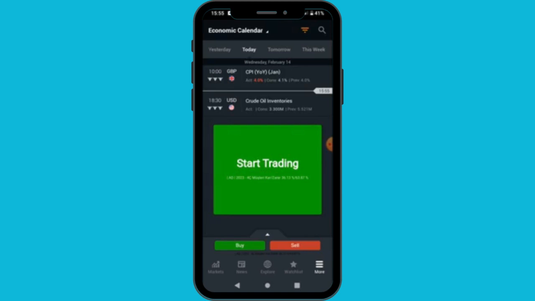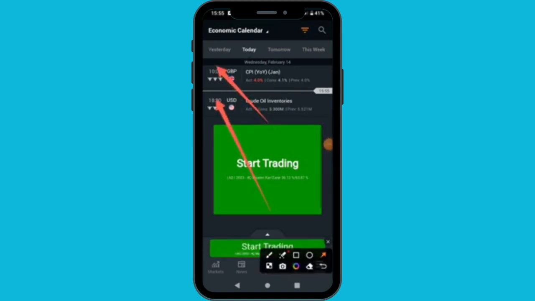One good thing is that the time shown is your own time. As soon as you open your account, investing.com is going to use the IP address of the location where you opened the account. So you are going to see your time when they are going to announce the news. We are all going to be trading at the same time, though you are going to see it in your time. Now I'm currently residing in Turkey.